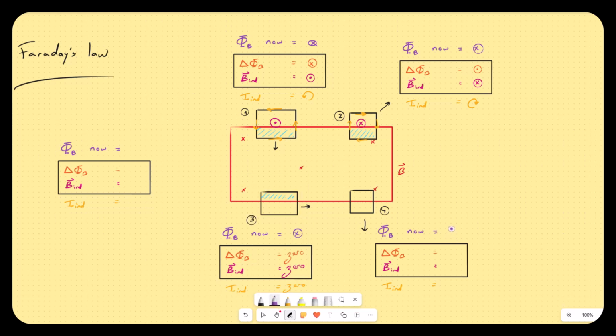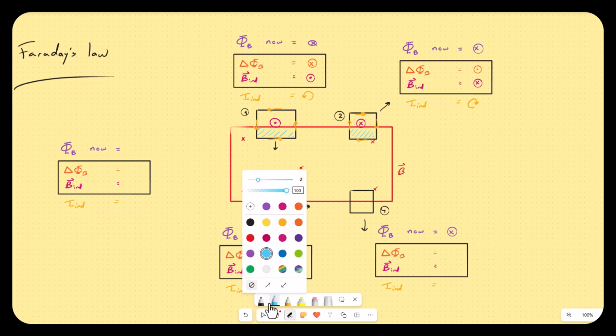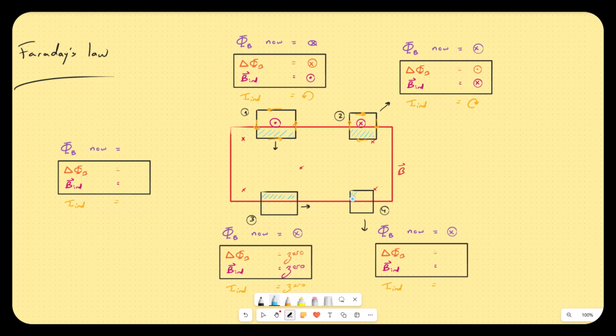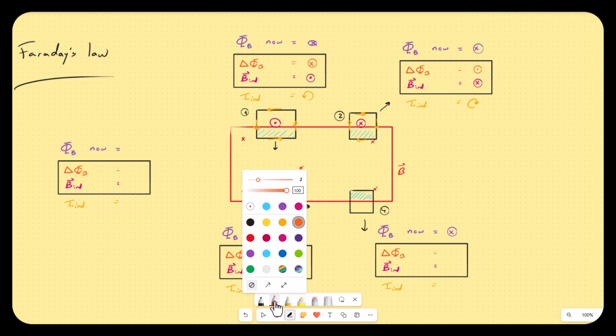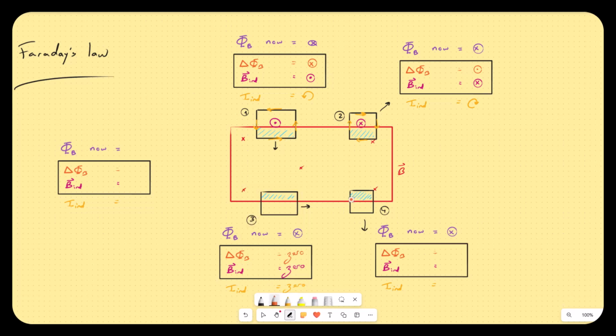Loop 4, flux right now points into the screen. The change in flux, right now this points into the screen because of this region. The change in flux, well, a moment later I will have less of my loop in the field, so I am losing flux.